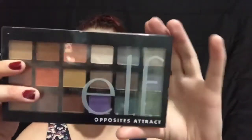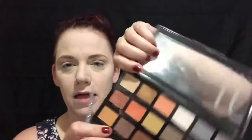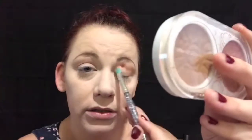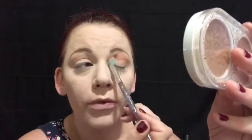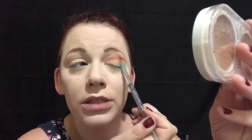So now that we got a little bit of a transition going, I'm going to take the next palette, which is the Elf Octopus, Opposites Attract, and I'm going to be taking Spicy, or no, Cheeky, which is right here. I'm just gonna dab, dab, dab, dab, and then I'm gonna grab my mirror again, and we're just going to blend it right on top of that first color from the Physician's Formula. Sorry when I start doing makeup, I just get into it.